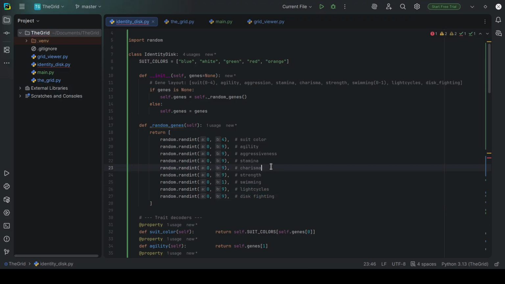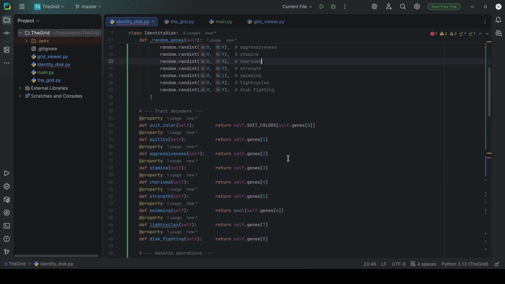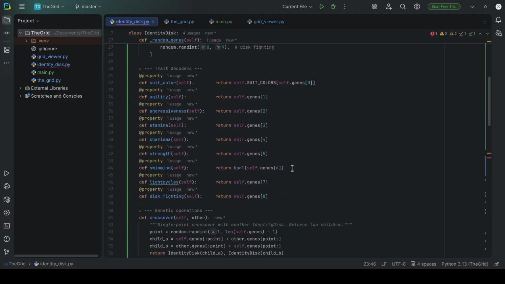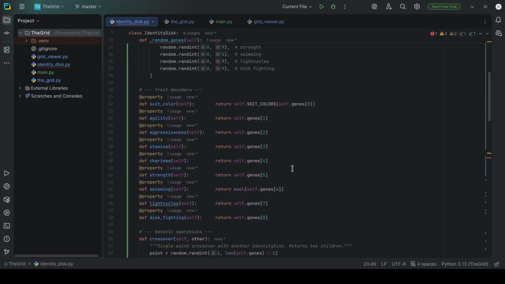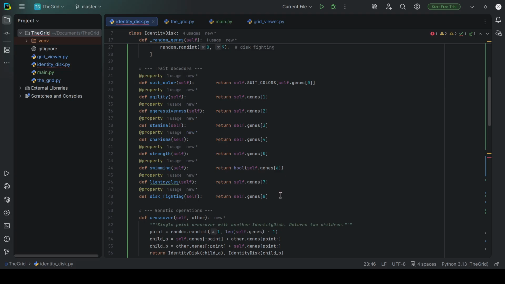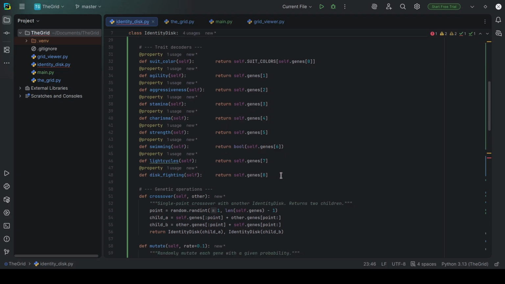I don't want this. Trait decoders, define suit, return suit color. Oh, okay, so instead of using a dictionary like a normal person, he made it into a list. That's not good.